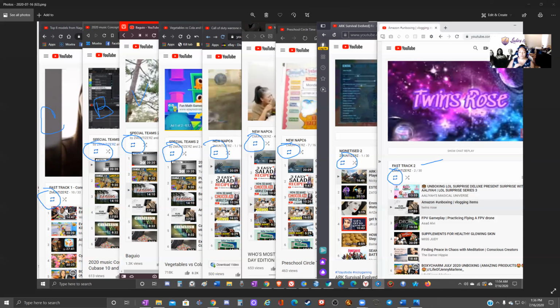We don't want all of the browsers, even though they're open and playing the same playlist, to be playing the same videos. We want them staggered because YouTube algorithms will look for people who are doing exactly the same thing at exactly the same time, and they will quickly look at that as spam, and they may take away watch hours. So we don't want that.